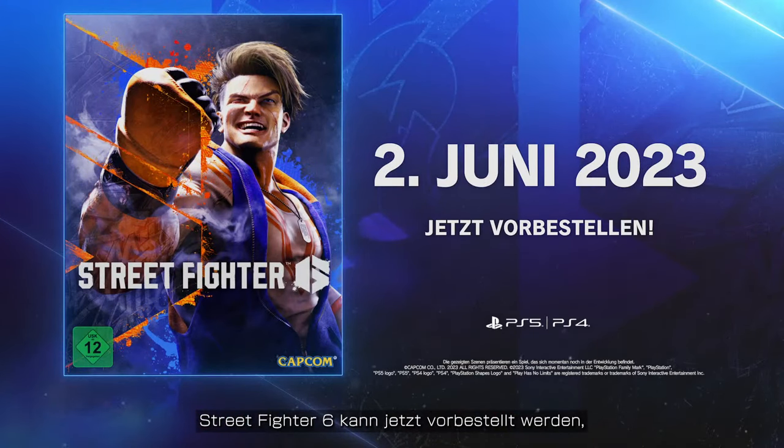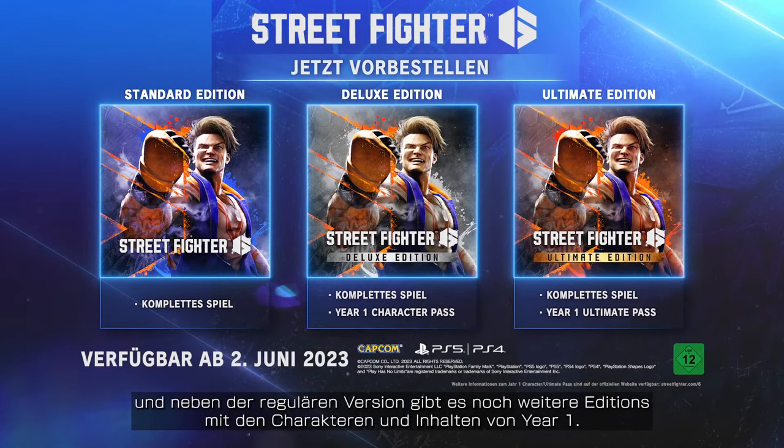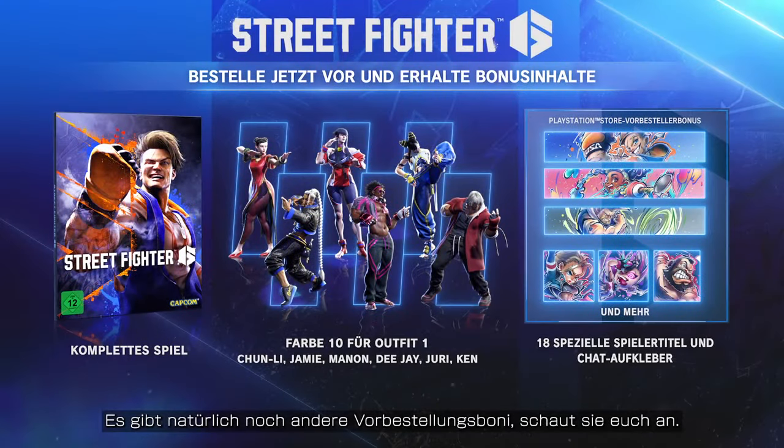Street Fighter VI is available for pre-order now. And in addition to the regular version, we're also offering other editions that include the Year 1 characters and content. You'll also receive special pre-order bonuses, so please check them out.